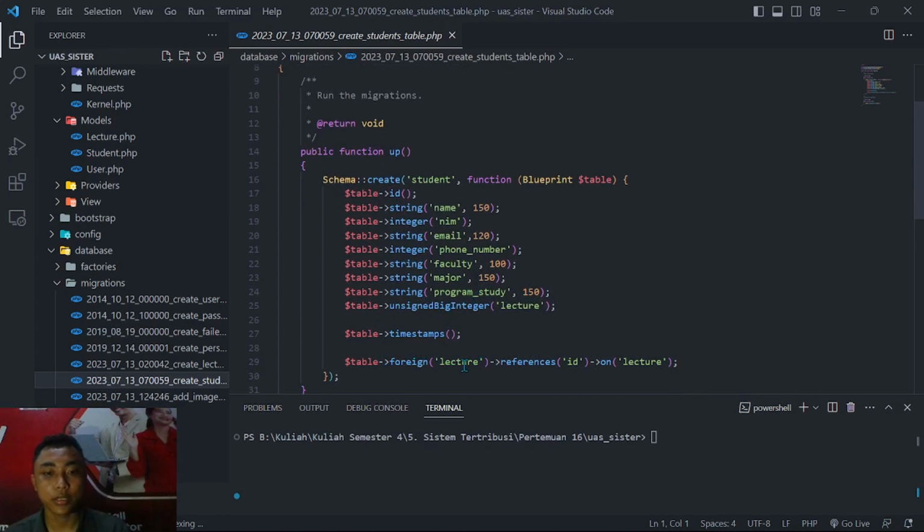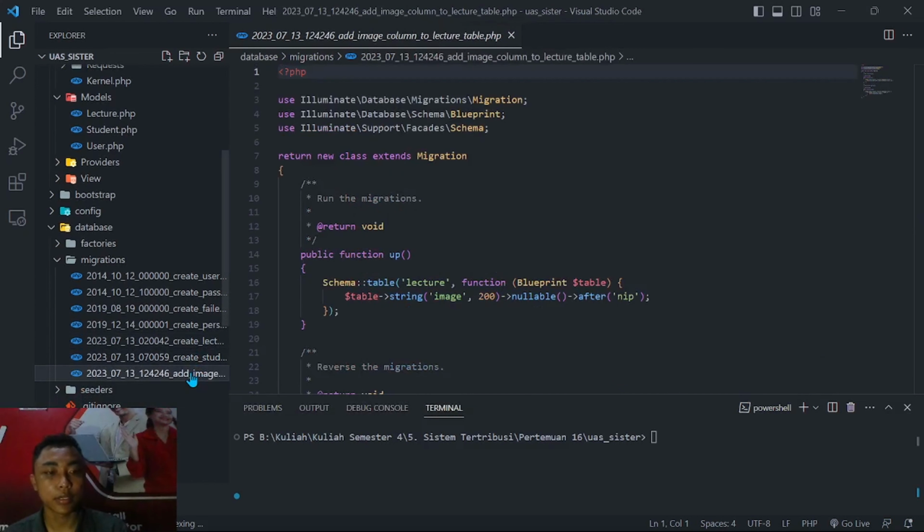That's the lecture, which has a reference to the ID in the lecture table. And last, this is the migration to add the image column to the lecture table, where I place the image column after the nib column.